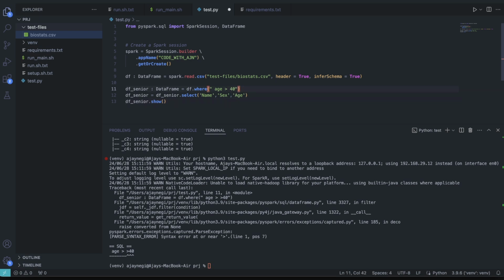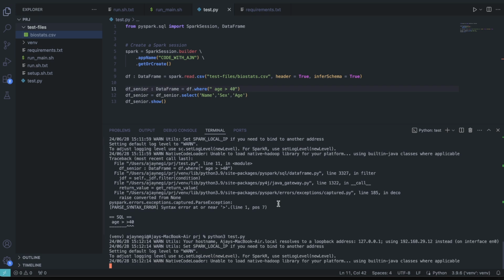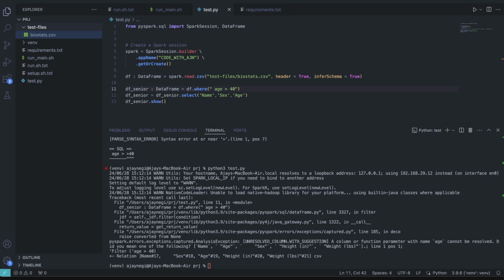Oh, this is an error. Okay, so there are some issues with the column name. Oh, age is in caps, so this is also one error.